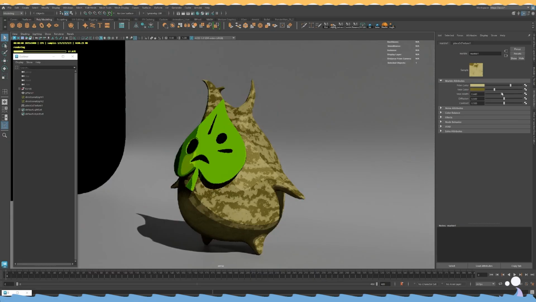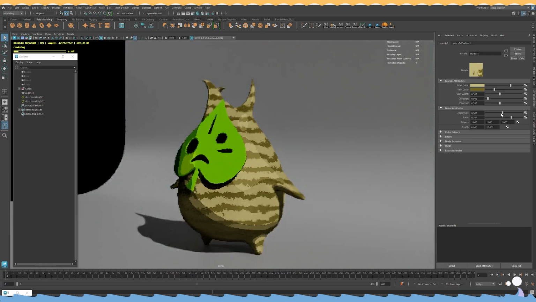We just need to tweak the vein width, and the diffusion will adjust how much the veins bleed into the rest of the color, so we'll have a little bit of that. We can also adjust things like the amplitude, which, as you can see here, can either make them perfectly straight or a bit more wavy. We want to introduce a little bit of wave, but not too much, right? And the ratio will also add some waviness to that too.